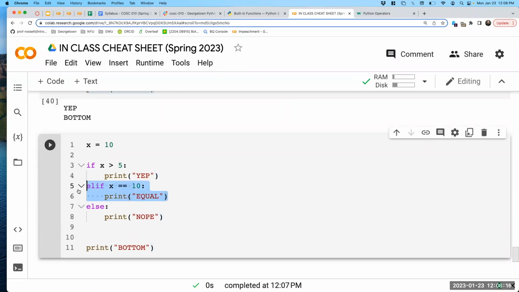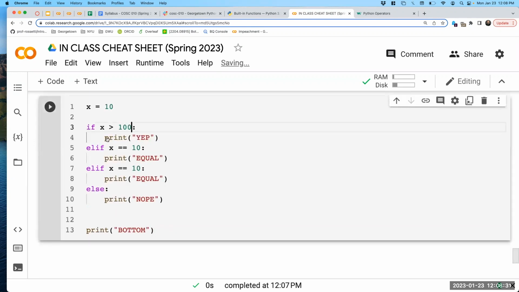So you saw only the if clause was necessary. The else clause will catch everything that doesn't meet the logical condition. But if we want multiple conditions, like if x is greater than 100, print, yup. If that's not the case, Python's going to try to move through each one of these clauses one at a time until it finds its way out of this if statement.